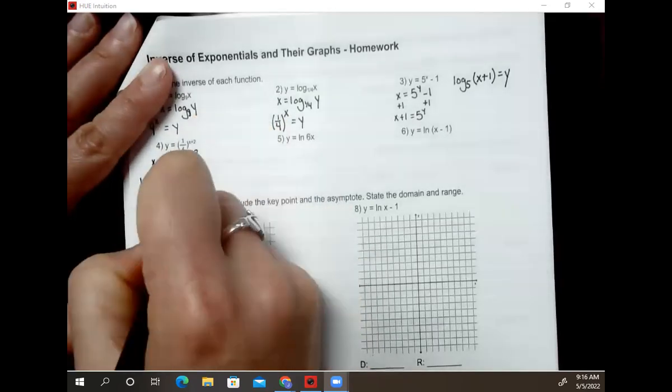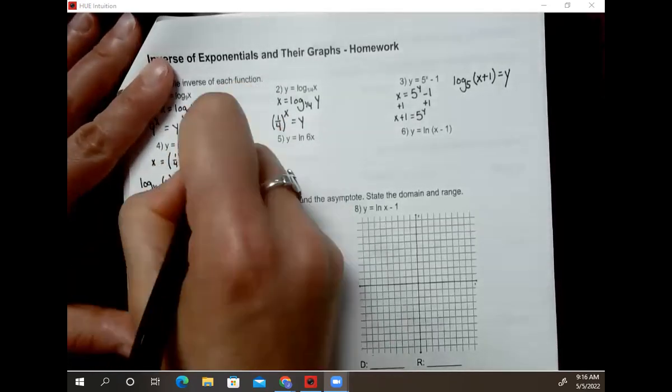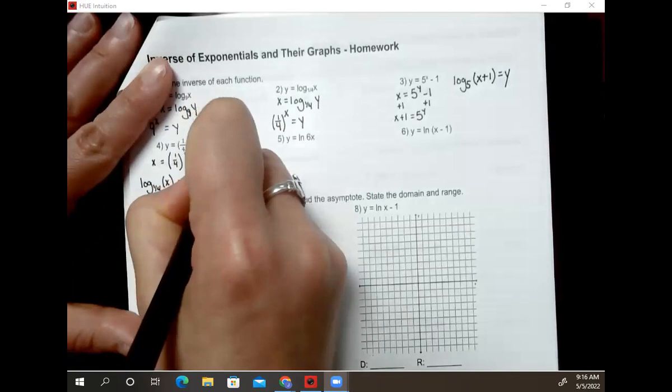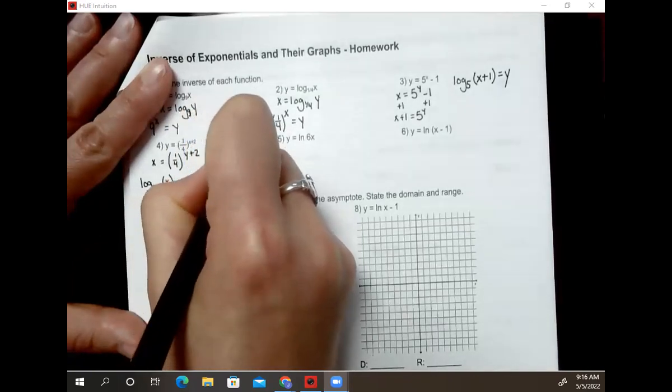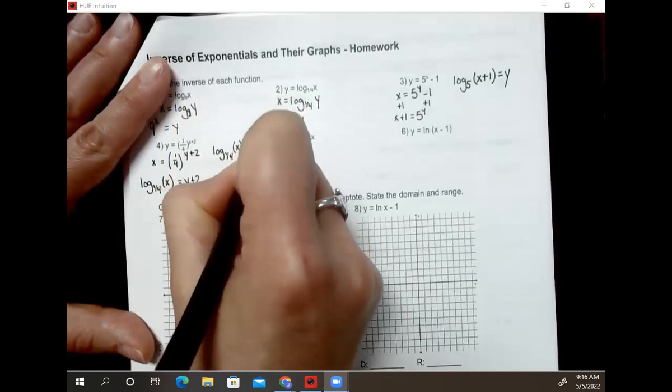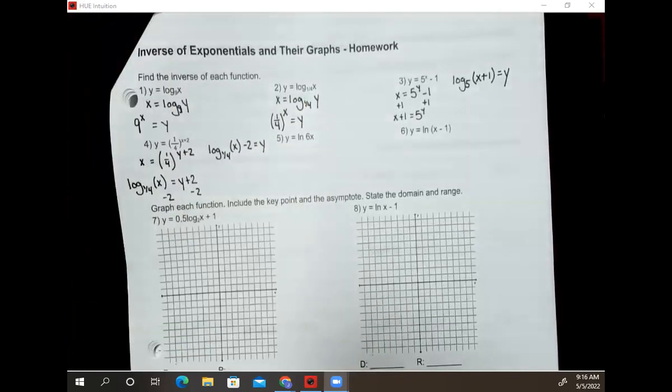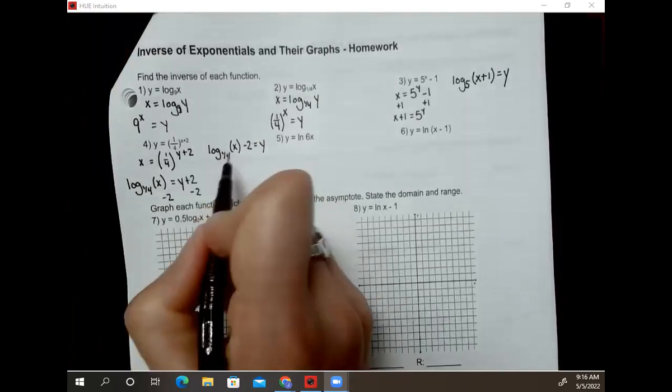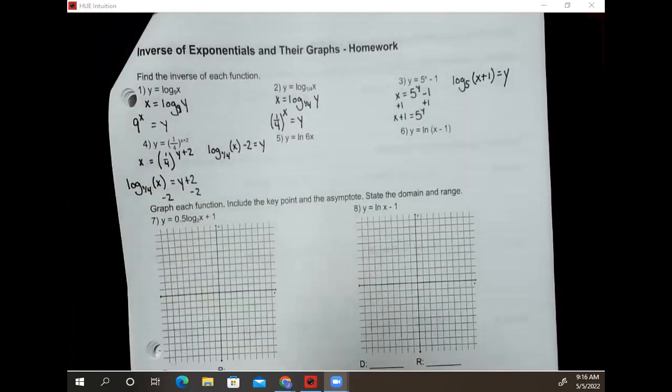Now, when I subtract that 2 over, it's just going to stick here at the end of my log. It doesn't go inside the argument. It doesn't impact the base. All it does is hang out at the end. When I evaluate this for a given value of x, I'll evaluate the log first. Whatever that number is, then I'll subtract 2.